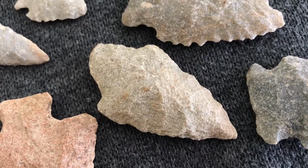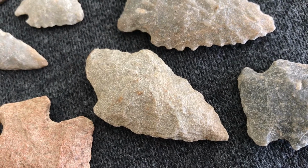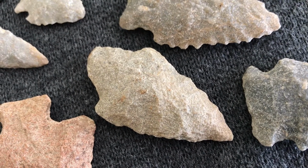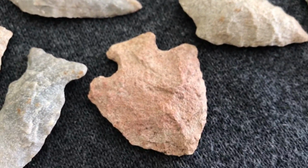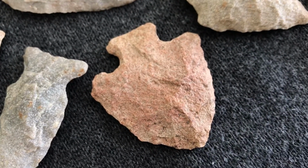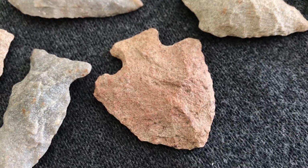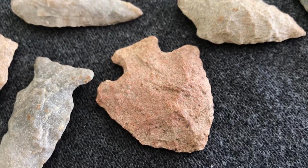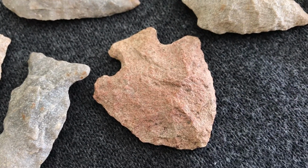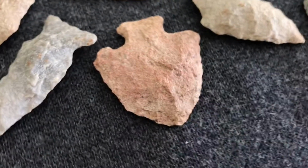I keep sugar quartz together because it does carry a unique quality, doesn't it? Great point here from Deer Pass. So all of the land around here is putting out sugar quartz, but not in volume. You might see all of these and think, man, there's just so many artifacts here, but there was huge occupation for thousands upon thousands of years. Here's a point from the garden you're looking at. Great point. So there is a lot of artifacts.